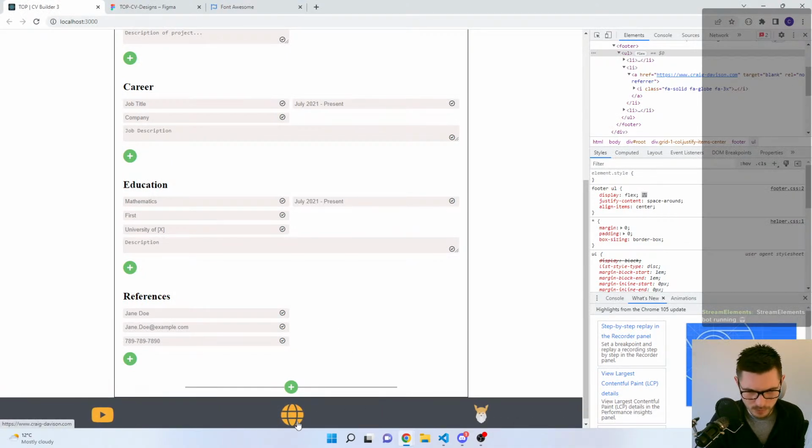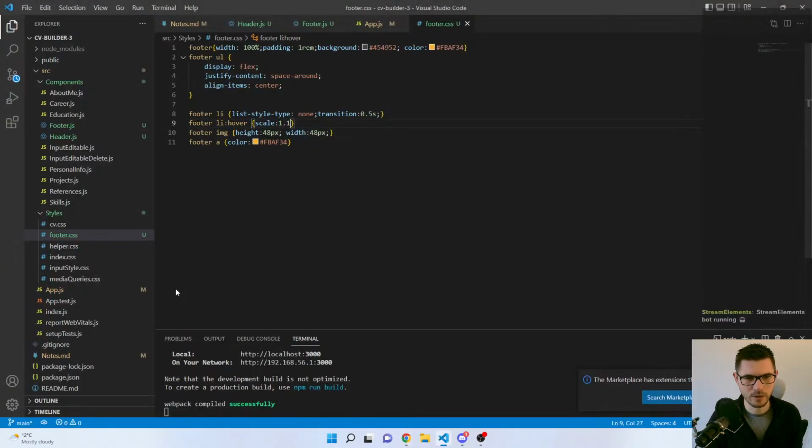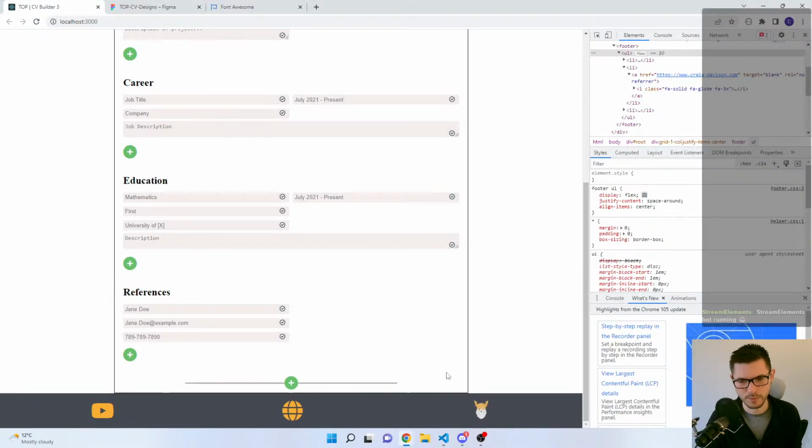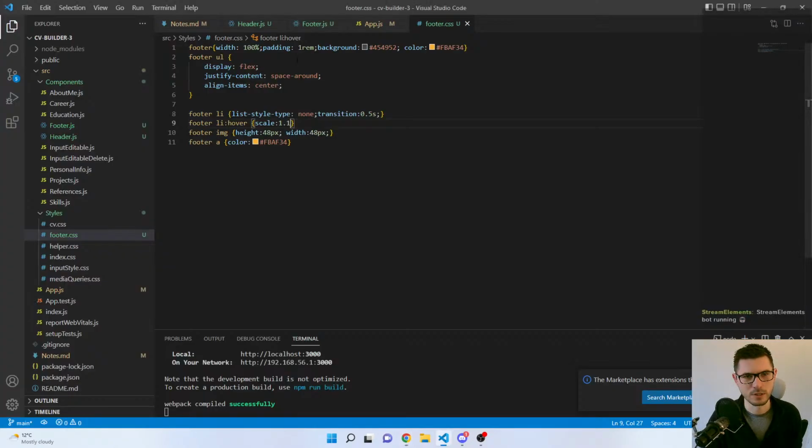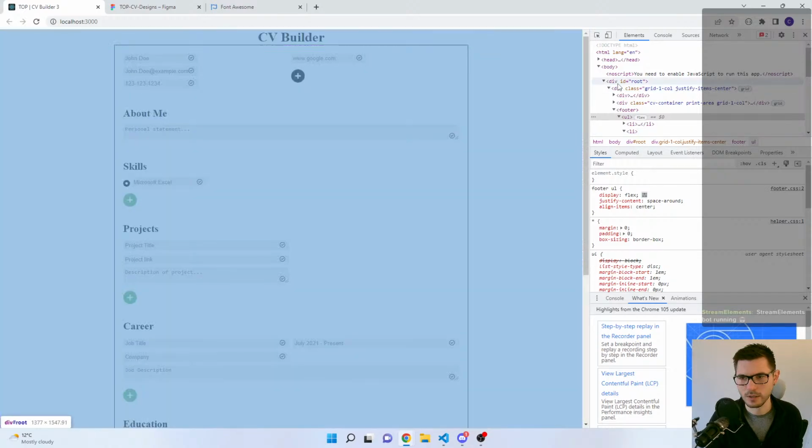It goes a little, is it me or does it go a little bit blurry? I think it should be fine. Yeah, we're happy with that. A bit of margin and gaps between things, but that's more an issue with the overall grid, I believe.